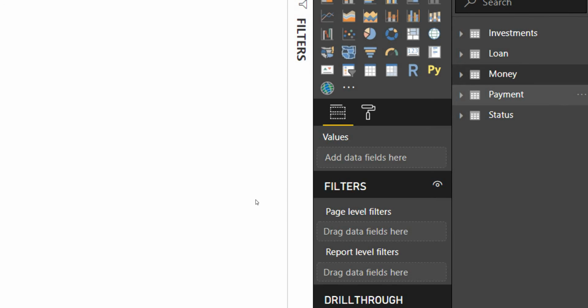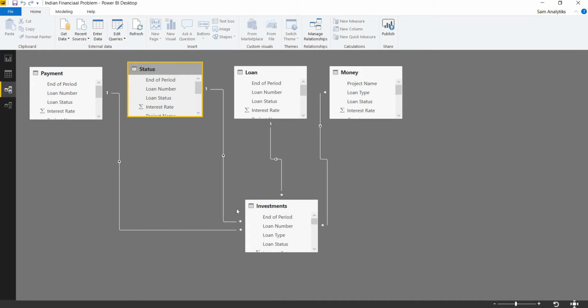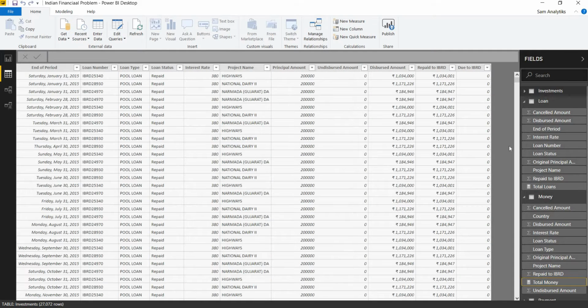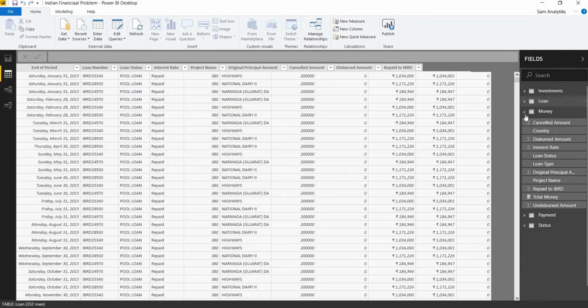Now the payment structure, you can see from the relationship window. The payment structure is basically an integral part of the investment, and I need to understand the distinct count for that particular loan number which is lying in here.